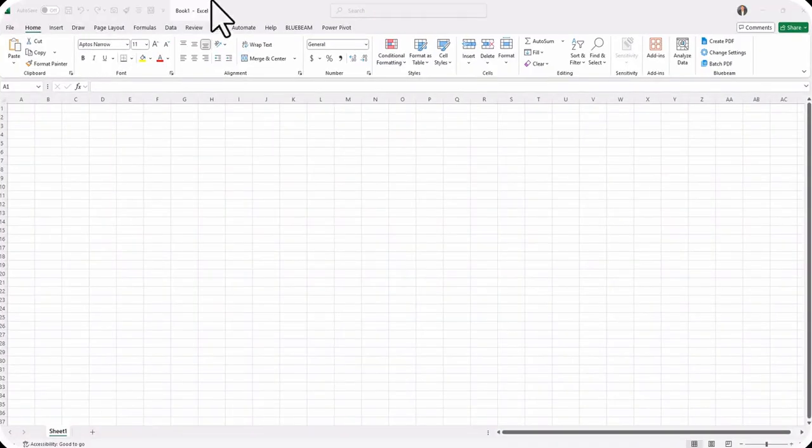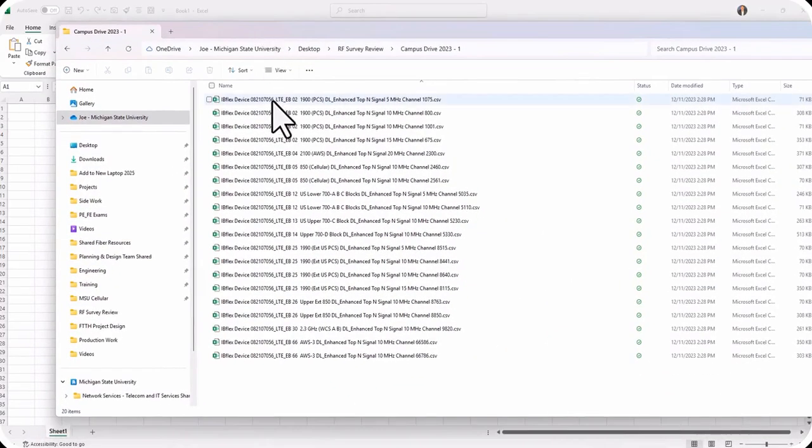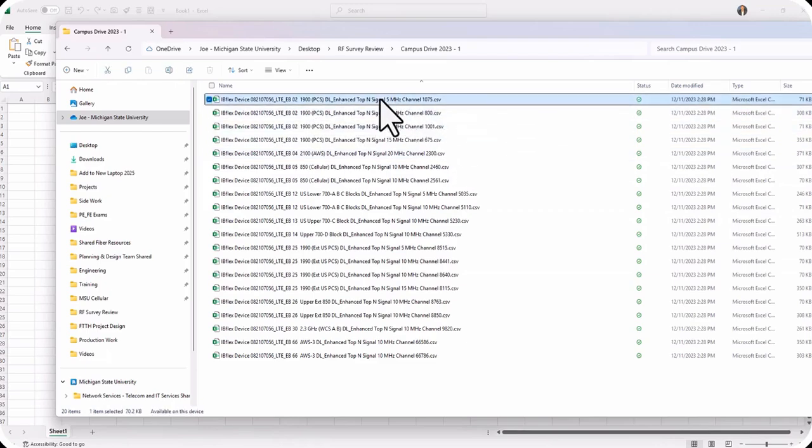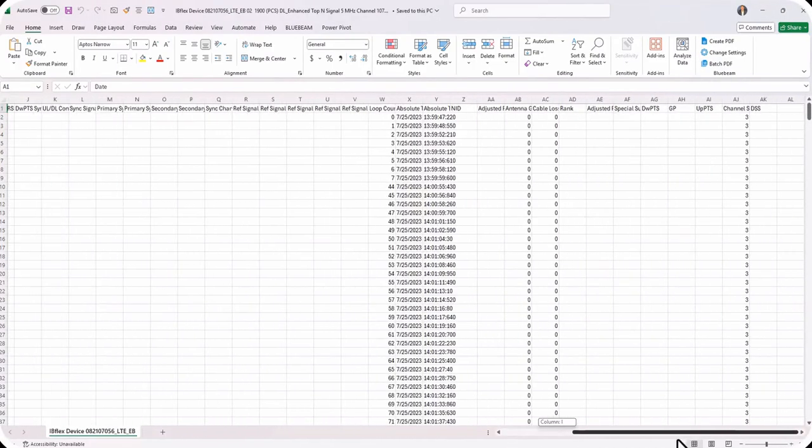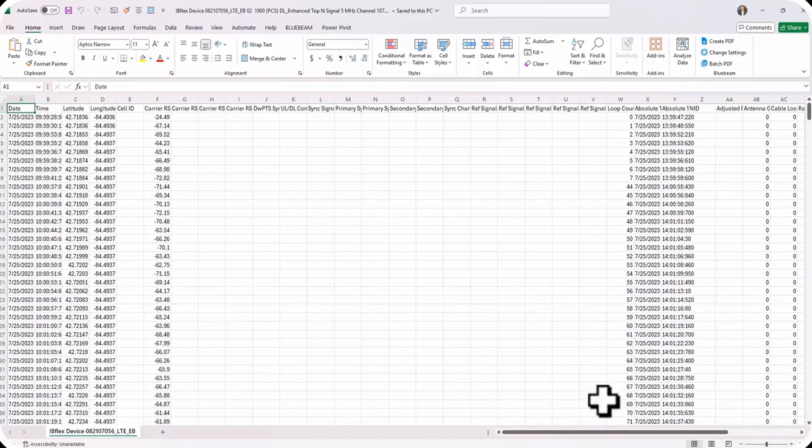Okay, so here we are over in Excel, and our goal here is that we want to import each one of these spreadsheets into a single spreadsheet. The important thing to note right off the bat is to know your data, and hopefully you're lucky and every one of your spreadsheets is the same, because they'll have to be.